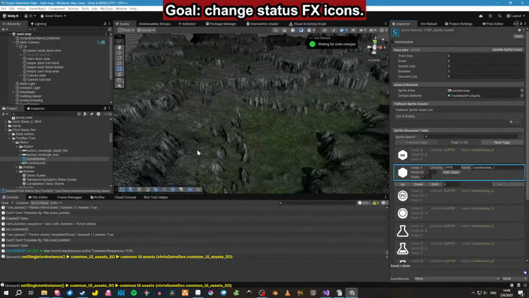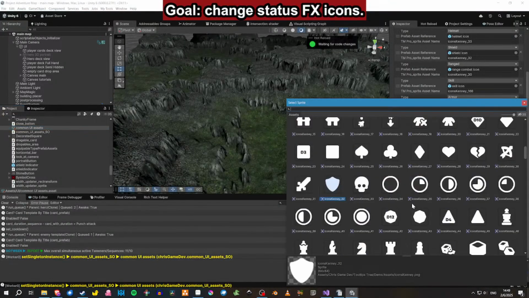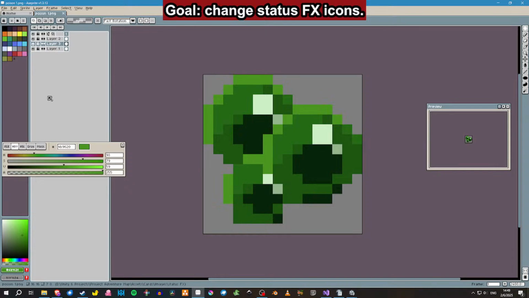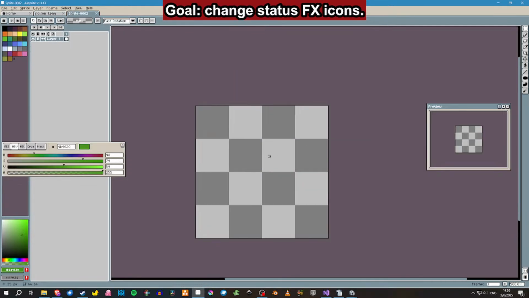What's the size of this? I'm not sure. Let me check here. So icons. This is the icons. This is 64 by 64. So maybe I should use this one, this style. 64 by 64, yeah. Just for the demo, because I'm going to save a lot of time if I use those assets.